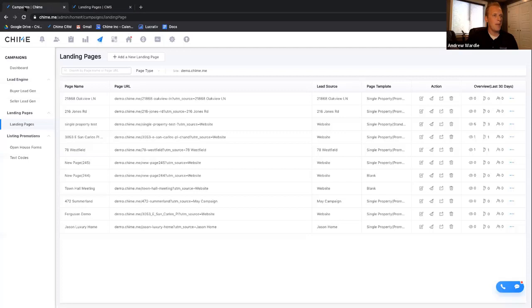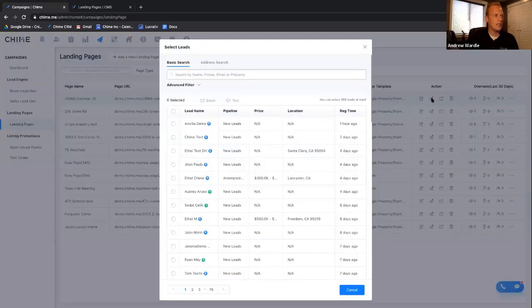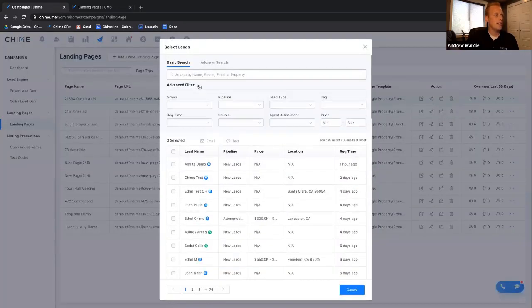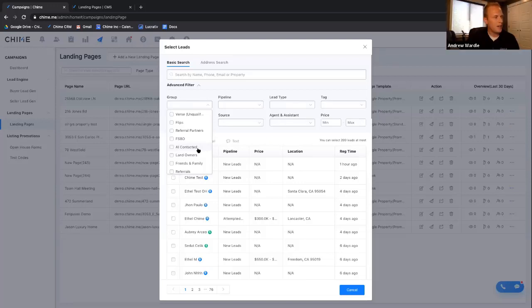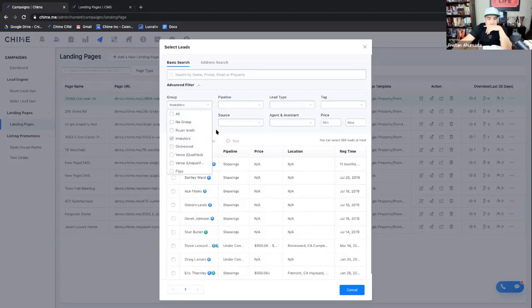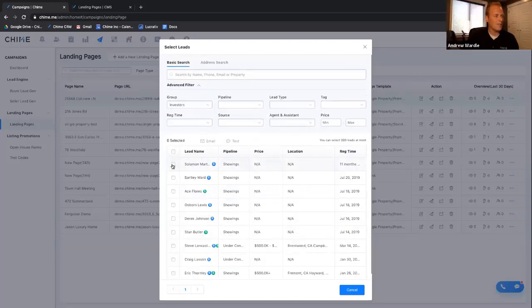So I'm going to jump right back here, and I'm going to show you from here, if I want to share this with my sphere of influence. Let's say that I want to send this out to a specific group. I've got my group of Malibu clients, right? I would have that group, and I would have 65 clients in there. Investors. I'll pretend that I want to send this out to my group of investors because this is a great investment property. I'm going to select that group, and there it brings up all my investors.